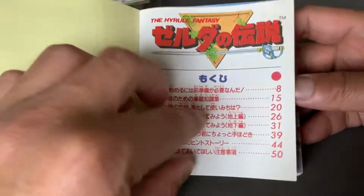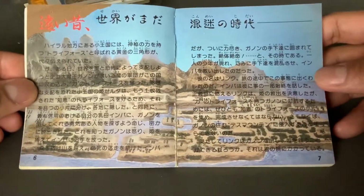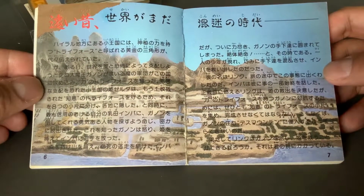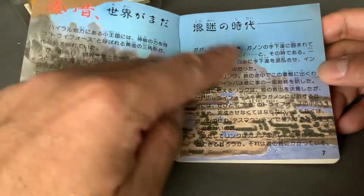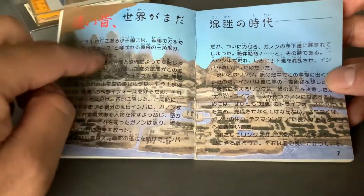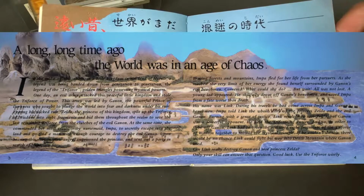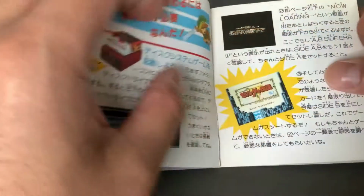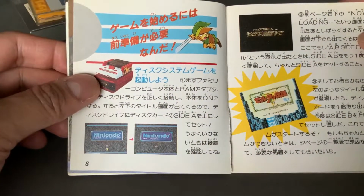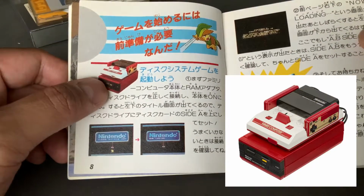And now we go on to the table of contents. Nothing special there. And here you saw in the beginning, this is the double page of the backstory, the prologue. Really cool map of Hyrule. It's a little difficult to read here, and same with the North American version. It was kind of hard to read. And just some basic things when you turn on the system, you get these screenshots. So yeah, that's what the Disk System looks like.